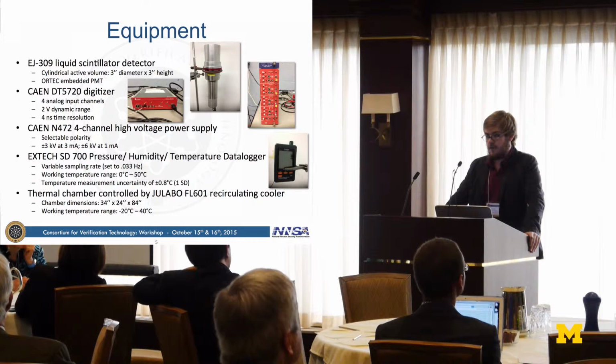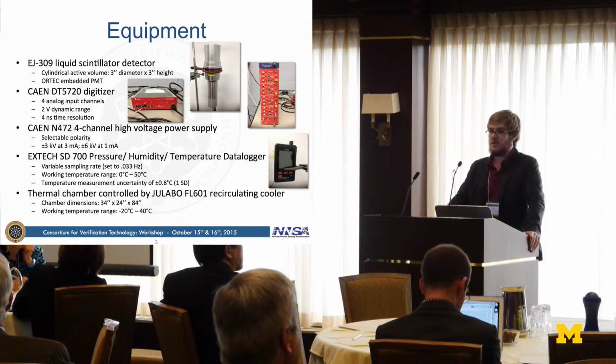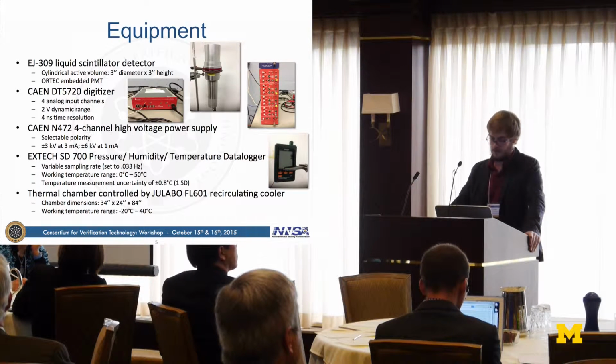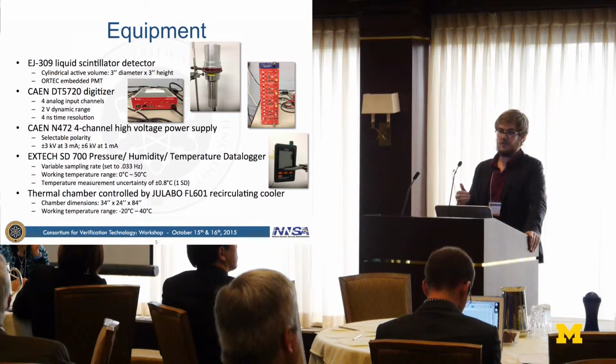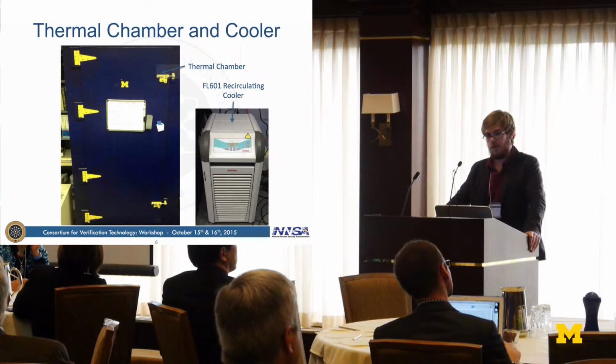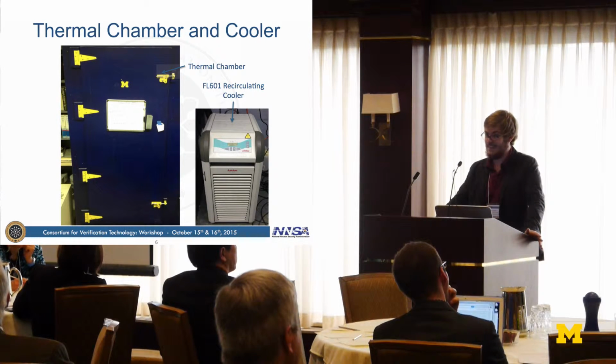We monitored the temperature during the experiments with an X-Tech SD700 data logger, and the experiments were carried out in a thermal chamber located in the Neutron Science Lab here at the University of Michigan. The thermal chamber is controlled by a JULABO FL601 recirculating cooler, and both the chamber and the cooler are pictured here. As you can see, Wolverine pride penetrates even to our thermal chambers.